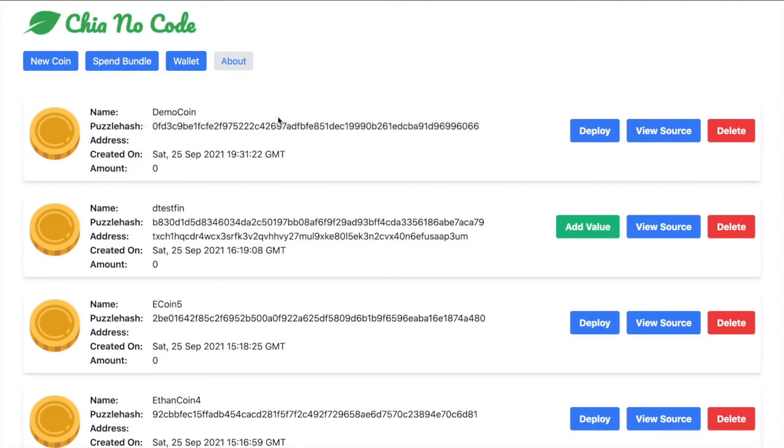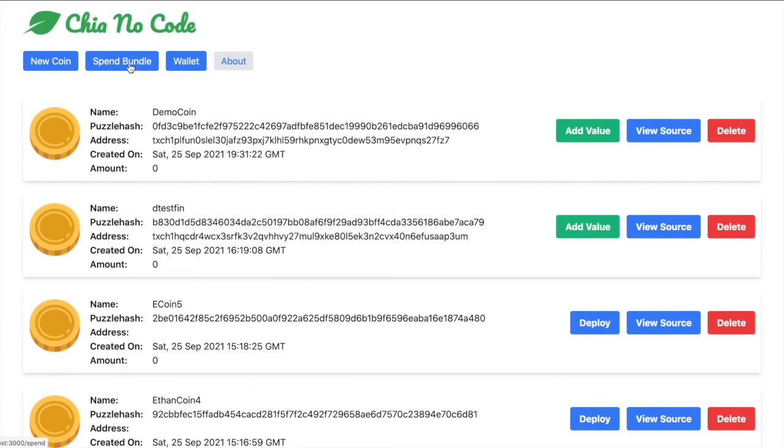So we have a way of referencing the coin on the network. And if we click deploy, there we go. We have an address on the network. This is the test net, not the main net, but it's referenceable. And soon we'll be able to add value. So there will be an internal wallet here. And just from this click of the button, we can add whatever amount we want and give value to this coin for real on the network.